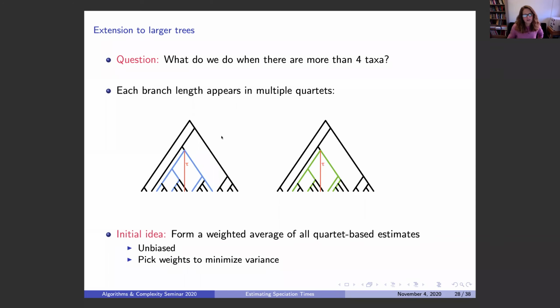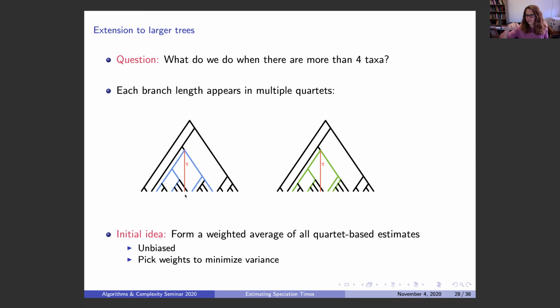If you draw out some of these trees, what you'll notice is that there are speciation times that appear in more than one set of 4. So for this tree, for example, I've highlighted one set of 4 that includes this particular speciation time. Pretend these are species trees for a minute.